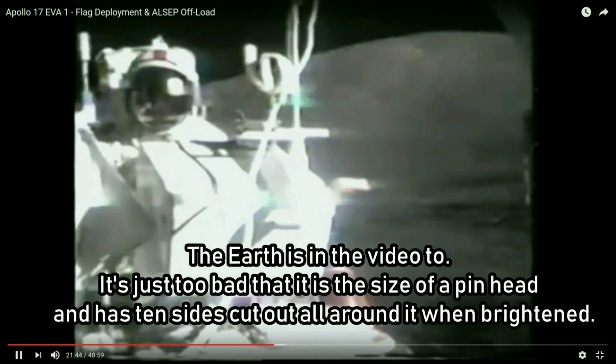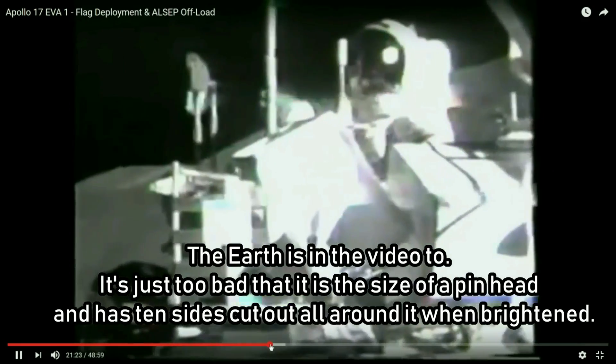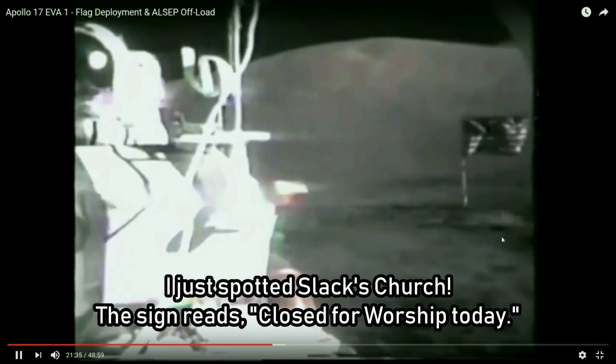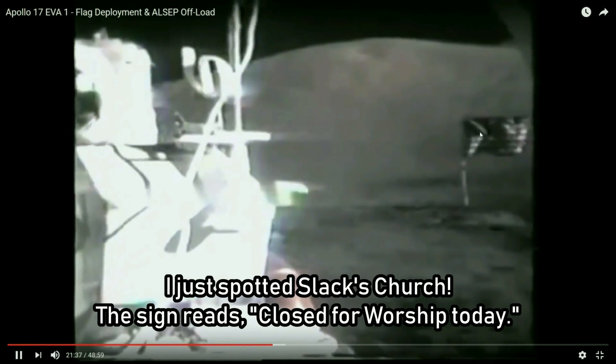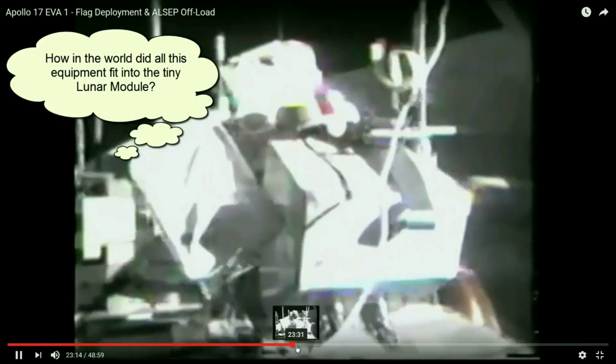Now the flag's in shadow. I don't know how that happened. But now the flag is in shadow. They're in the sun. Look — the sun's in front of me. Look at all the shadow on the flag now. Still the same square. This thing was drenched in sunlight before. Unbelievable. When you really start looking at this stuff, it's really all over the place. It's not hard to find all kinds of little things.